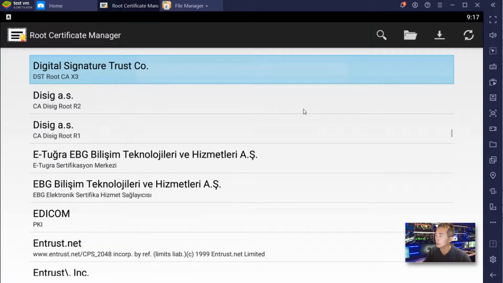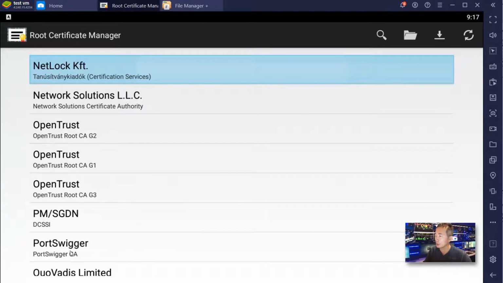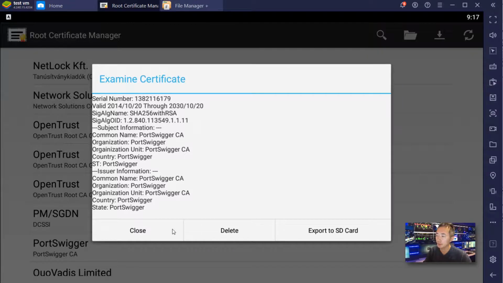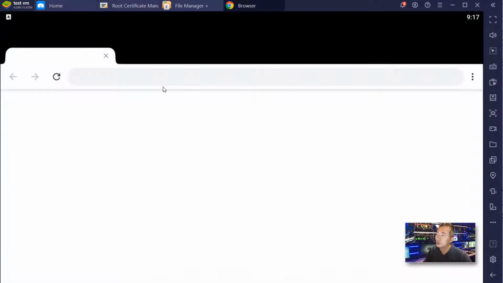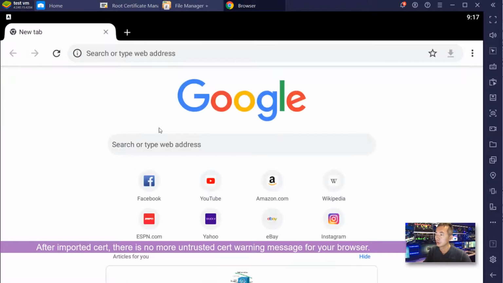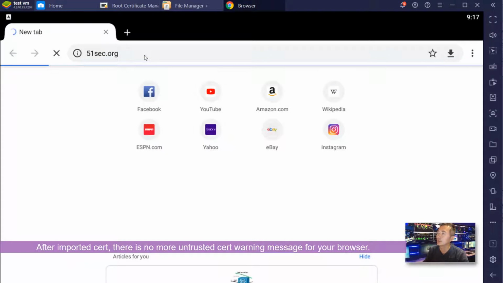Not this one, go down, PortSwigger. That's the program we have. You can close that now. So now if we access 51sec.org, we won't get the warning message anymore.